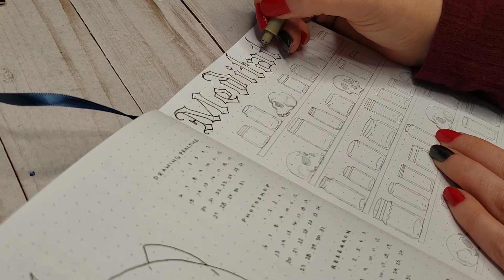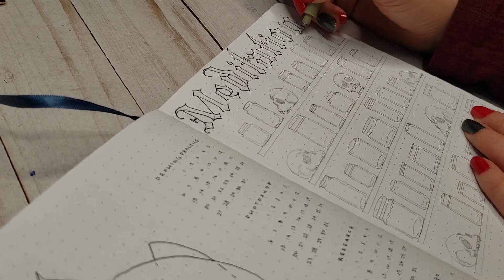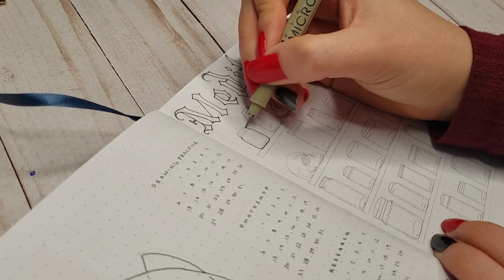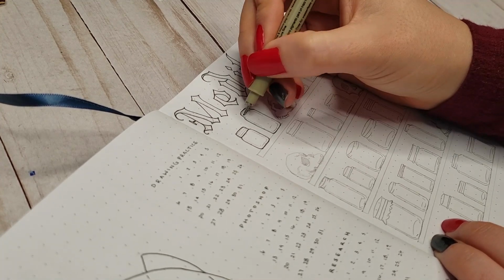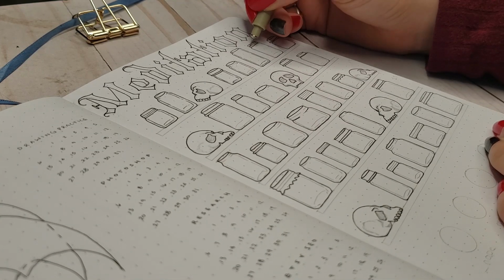The other page is dedicated to meditation again because I'm still working on improving that. Not gonna lie, I did pretty miserably at meditating last month. I think I got maybe 5 or 6 days out of 28. But that's 5 or 6 more than the month before, which was 0. So this month I'm going to work on improving that consistency and ideally also the quality of my meditation.